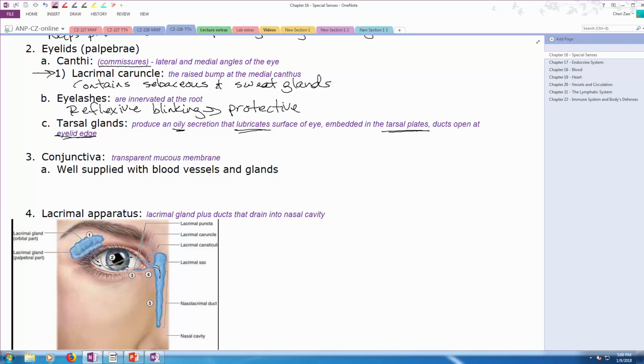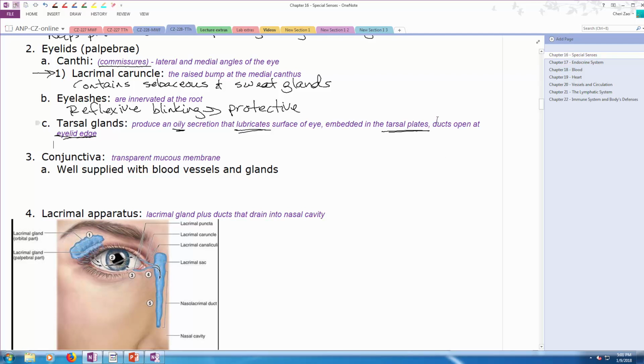But there are glands also associated with these tarsal plates in our upper and lower eyelid, and it's the oily secretions that they produce to actually help lubricate the surface of the eye. And why would we want to lubricate the surface of the eye? Because lubrication means that something's gliding along it, correct? What's gliding along the surface of the eye? Our eyelids, because we blink. And so the blinking that actually occurs creates friction, right? So that helps to reduce the friction, and also the oily material helps to keep moisture in with the eye itself. So keep that in mind.